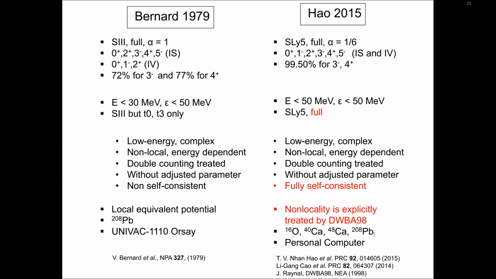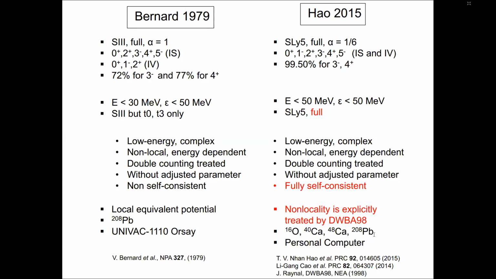Of course, even now I have a much stronger computer, but the calculation is time consuming. For example, for lead 208, if I include the spin-orbit term, this is a nightmare for me, because I lose around 11 days of working. In Vietnam, sometimes they have power cuts, so I had to buy a battery supply for my calculation.